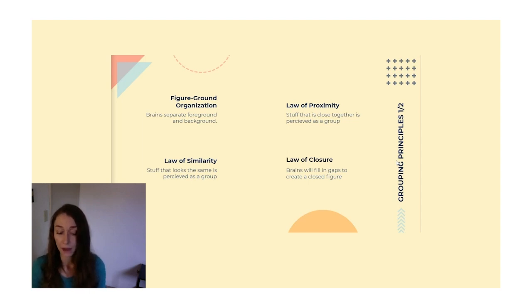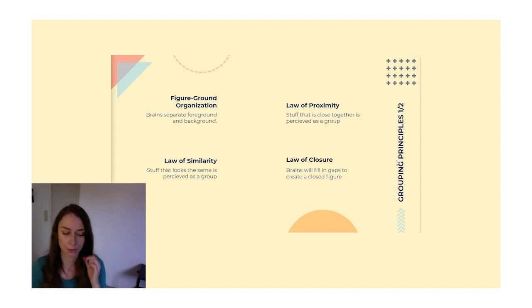The next, we've got the law of proximity. So the idea there is that you perceive things as a group that are close together. So inside of our code, we might put circles really close together and scatter different groups of them around the page to make someone perceive that those things are in the same group.